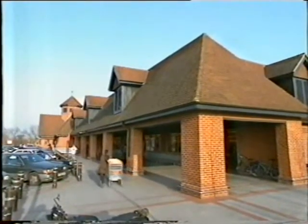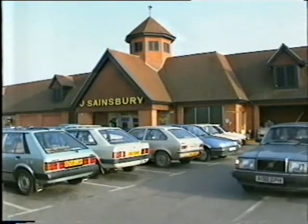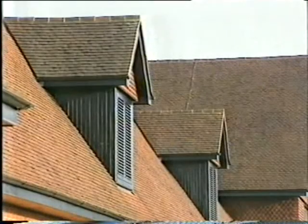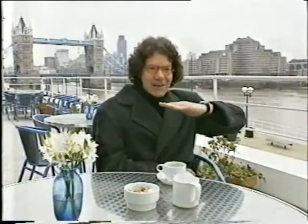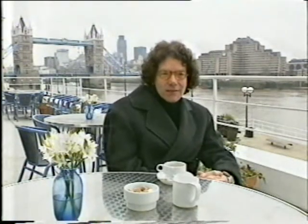What the designers did was take the rectangular industrial building and hide it behind a curtain or a pelmet of traditionalism that went around the building. So when you see a pitched roof, actually, there's the edge of the flat roof of the industrial building, with just a little bit of tiling to disguise it. That exemplifies the supermarkets of the 1980s.